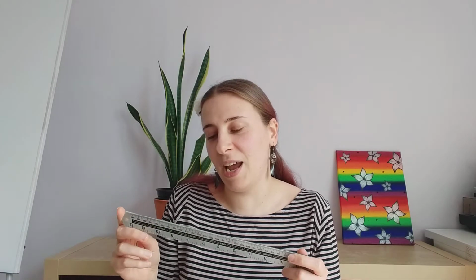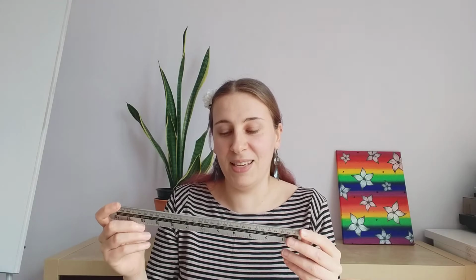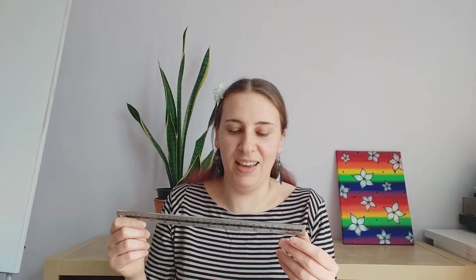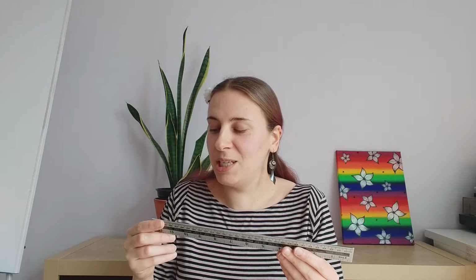But I was doing a project for my graphic design work and I needed a metal ruler to be able to work with a craft knife and cut things out. And this is now my friend when I'm doing DIY projects, or if I have to do any kind of detailed cutting. So it makes me smile that as a young person, I'd started a toolbox from a very young age. So it means something to me in a bizarre sort of way, in terms of remembering my areas of interest, but also that my hobbies were creative.